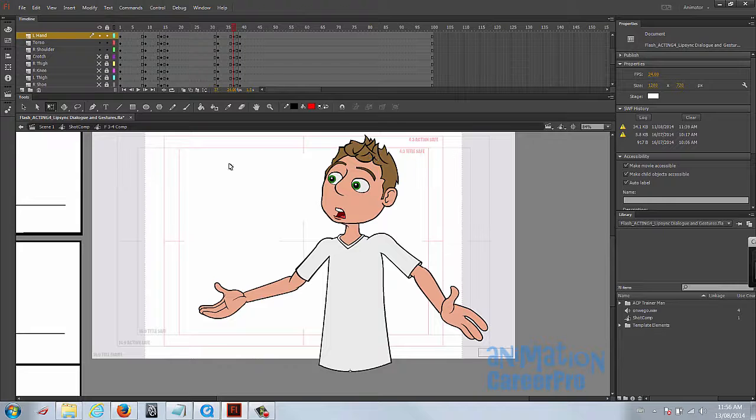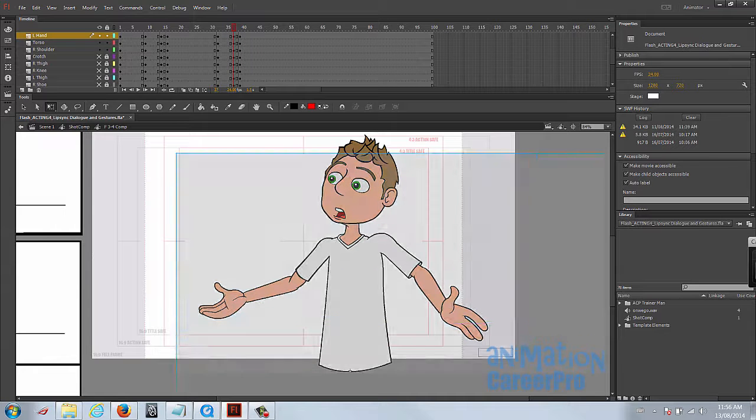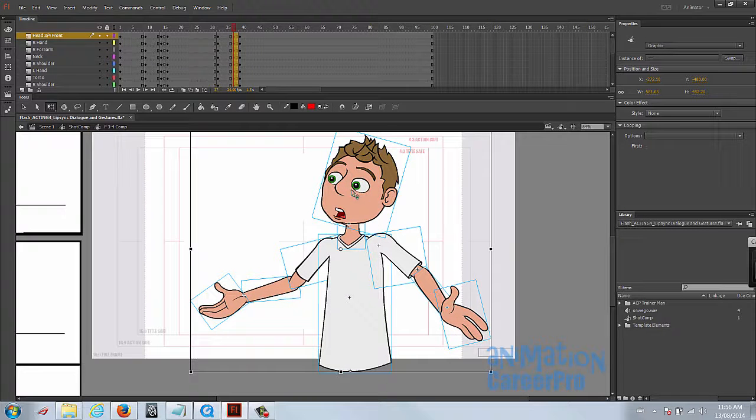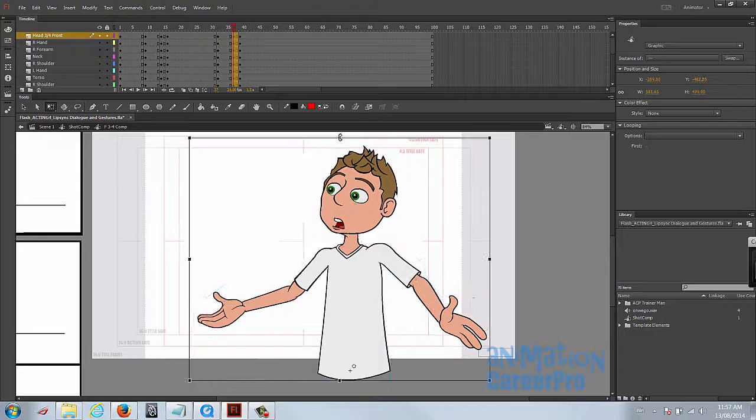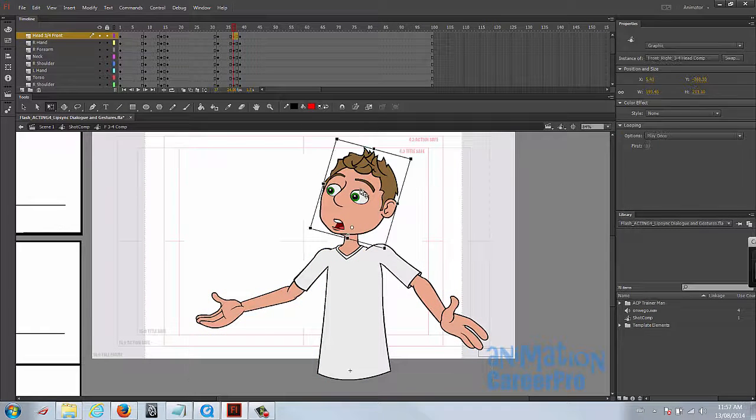Okay, so I'm going to just make some adjustments to this. So we have this movement on "yes." I'm going to anticipate him down a lot lower. I want to overshoot this a little bit. So let's move him down quite a bit. We're going to give him more of a squash here. Just pretty subtle. And then I'm going to squash the head a little bit more.